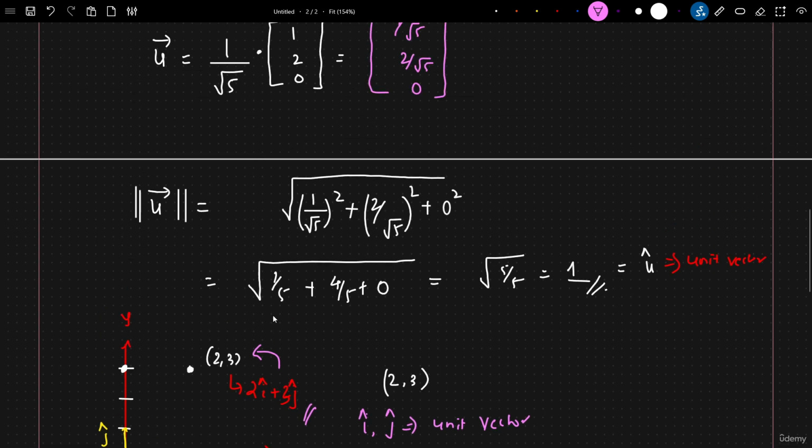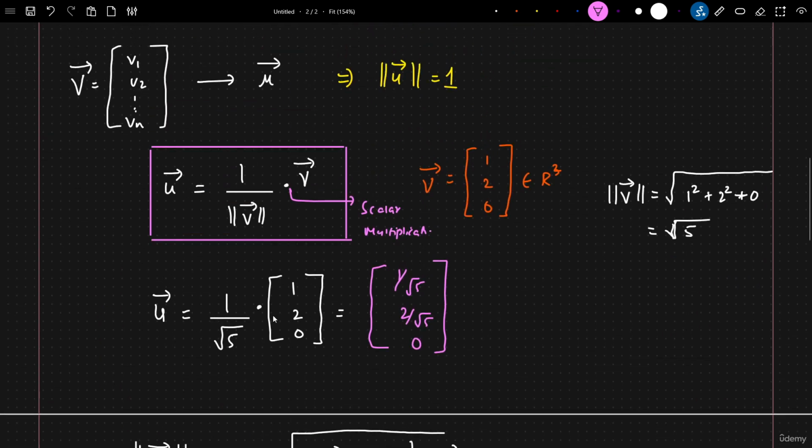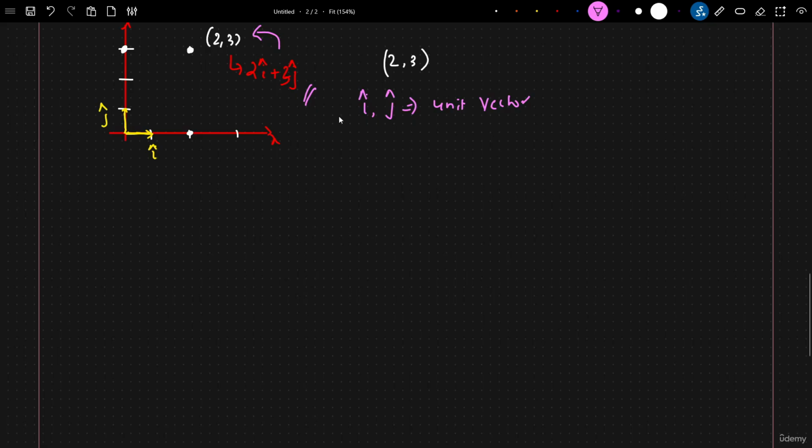This will be very handy when we specifically do a technique which is called normalization. Normalization is a technique. The reason is very simple over here. Whatever may be the vector size, if I really want to find out a unit vector, the vector length will be 1, right?